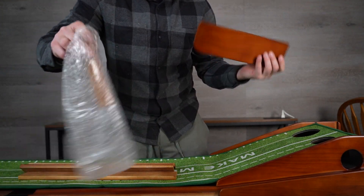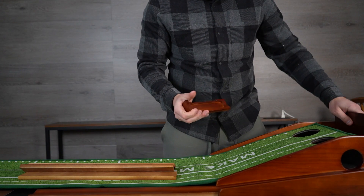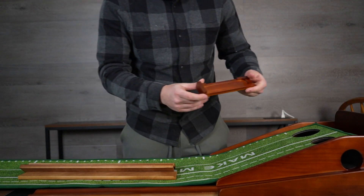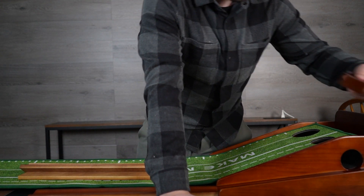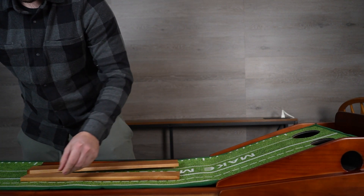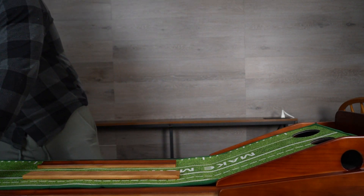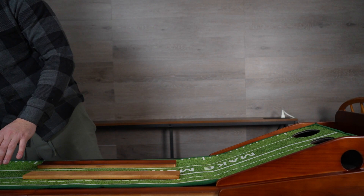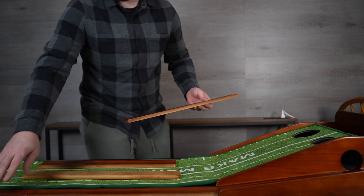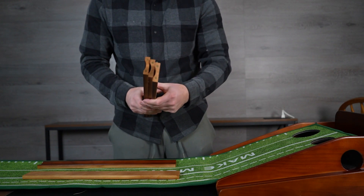Now it has some other pieces here too. This goes at the top here. This is another little ball return piece — I think it goes at the end of your ball return, and it does. So this will pretty much follow the mat all the way around. Look at that nice elegant design — it's going to go all the way through that nine feet, magnetically connected, so you can easily pull it off if you need to put it away.